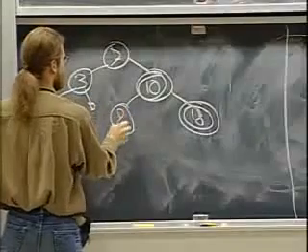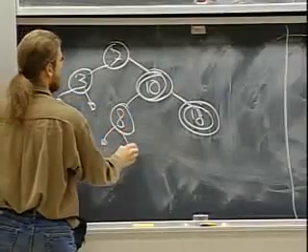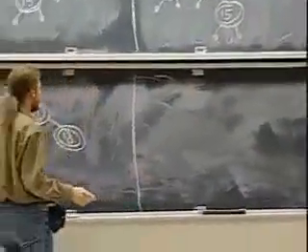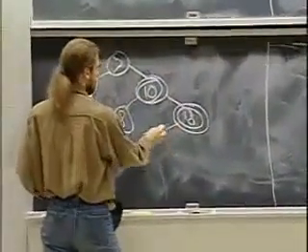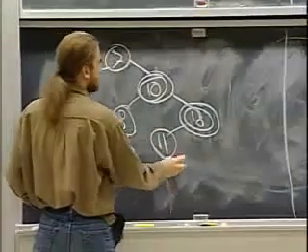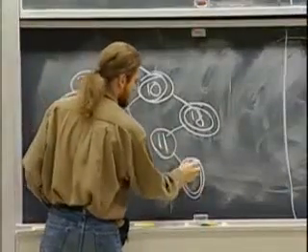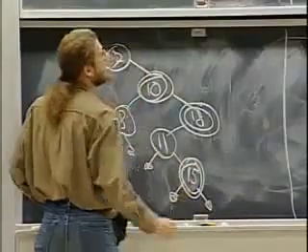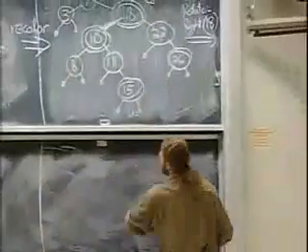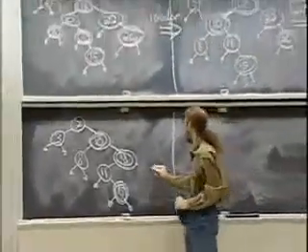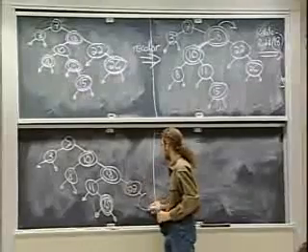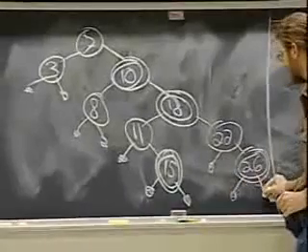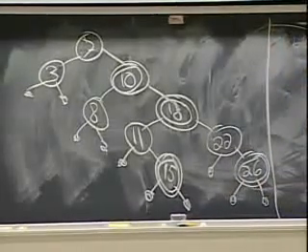Okay, we have 8 over here with its 2 children, 11 and 15. That subtree fits in between 10 and 18, so it goes here: 11 and 15. And then there's the right subtree, everything to the right of 18, that goes over here: 22 and 26. And hopefully I'm not changing any colors during that operation. If I did, let me know.